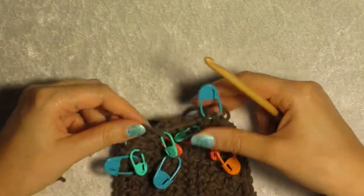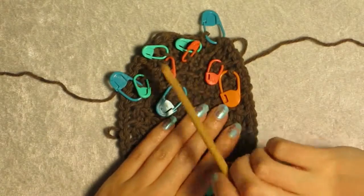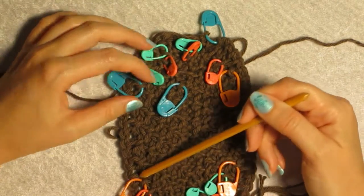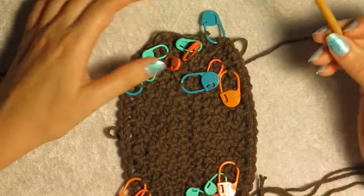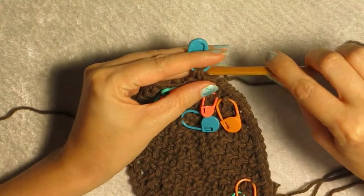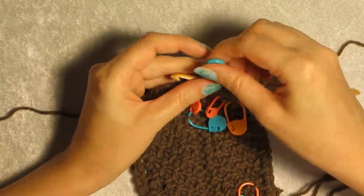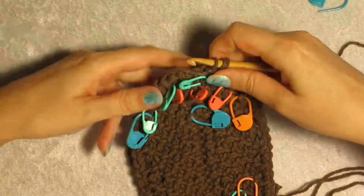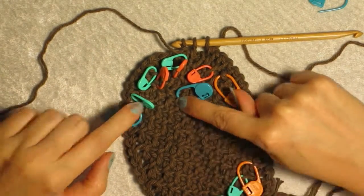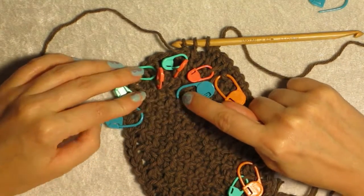Okay, now I'm going to show you how to work 2 wedges and a straight section, for those who do not know how to work the straight section, and it's going to be a pretty similar method throughout. As you can see, I've got my stitch markers all lined up. These are my straight sections. This is my starting one. This is the very first round, so I can count where I left off.